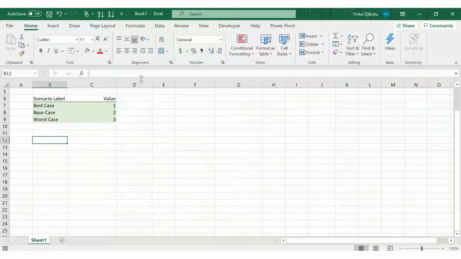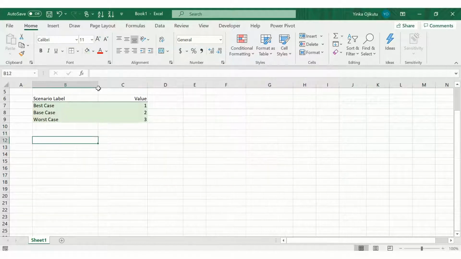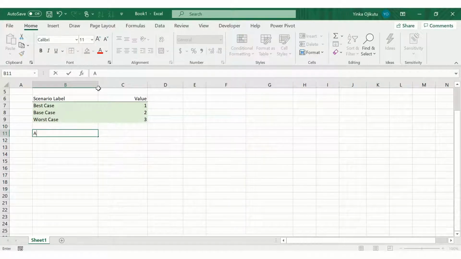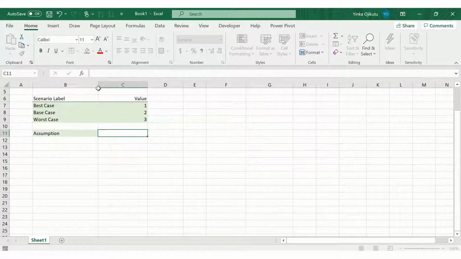The next thing we do is create a line that makes our Excel sheet clean. So we'll say assumption, and then have a scenario by the side.